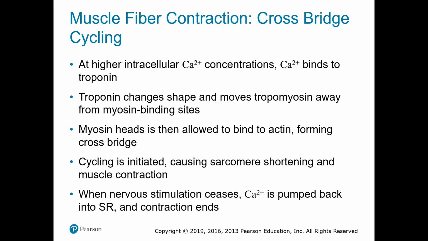The crossbridge is the connection of the actin and the myosin. Every actin molecule has a binding site for myosin, and the myosin heads all have a binding site for actin. And when they come together, the myosin heads will automatically fire and pull the actin on both sides of the sarcomere towards the midline. As long as there's calcium present, the myosin heads will keep grabbing onto the actin and giving it a yank.